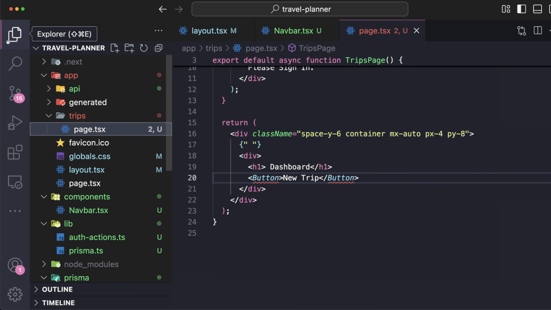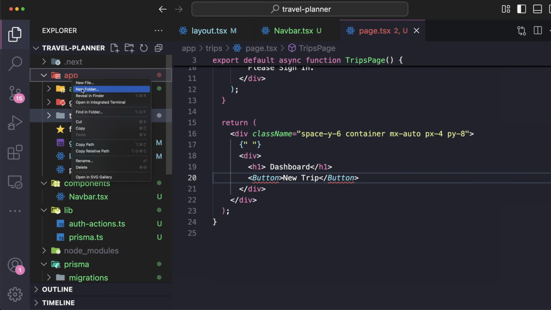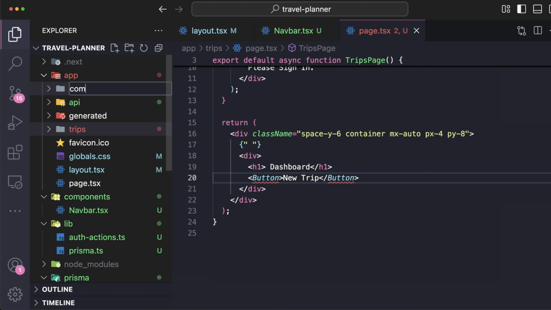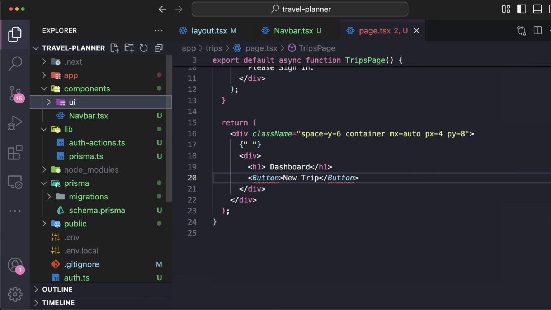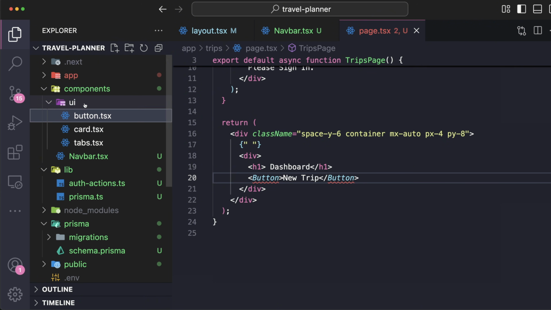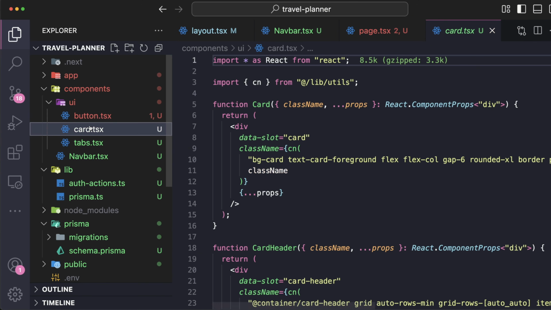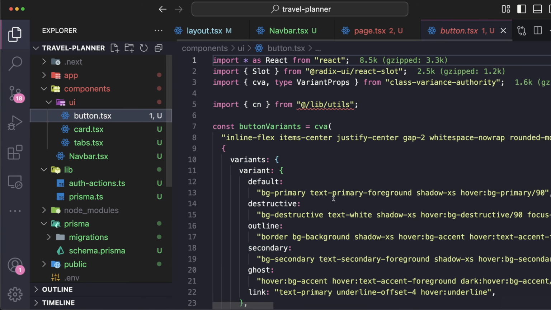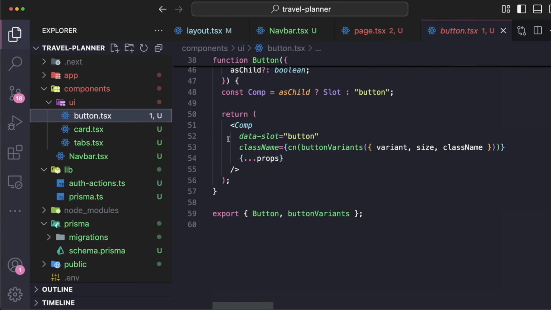So there's 3 components we're going to want to import from the Redux UI library. If you want to access these components, you can go to the code in the description and copy the files and paste them over here. We're going to put them inside of this UI component, and inside of it, I want to paste these 3 files. Like I said, they are pre-built components that we now have access to because of Redux UI, and it will allow us to reuse the same button multiple times in the project with the same style and the same functionality.